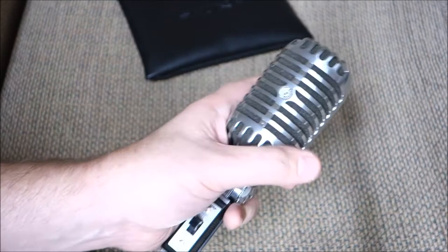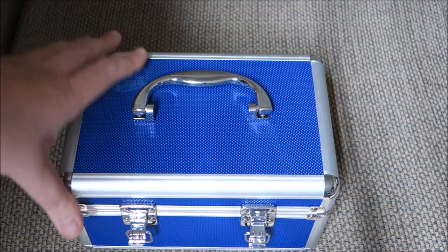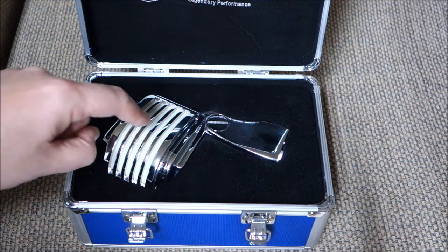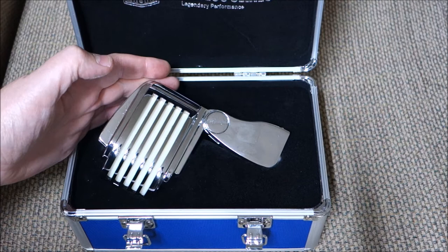Heil Sound. Fancy presentation box there. And the cuckoo clock is telling everybody what it thinks of me. This is the Heil Fin. This one comes in white. This type of microphone is available both in the chrome finish, which I have, and also a black finish. And the grill colors can be chosen white, purple, red, or blue by default.